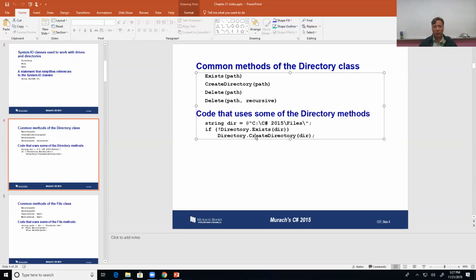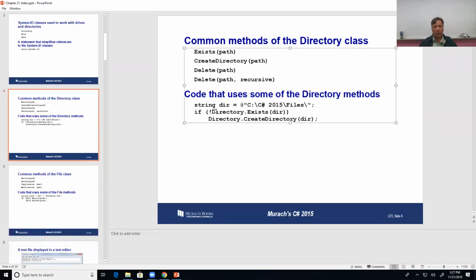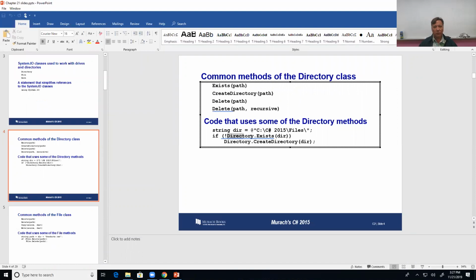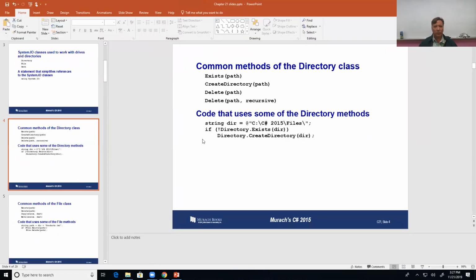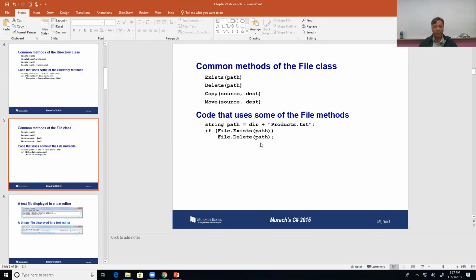In this particular example, if it's not true, then it creates the directory. This is a System.IO class.